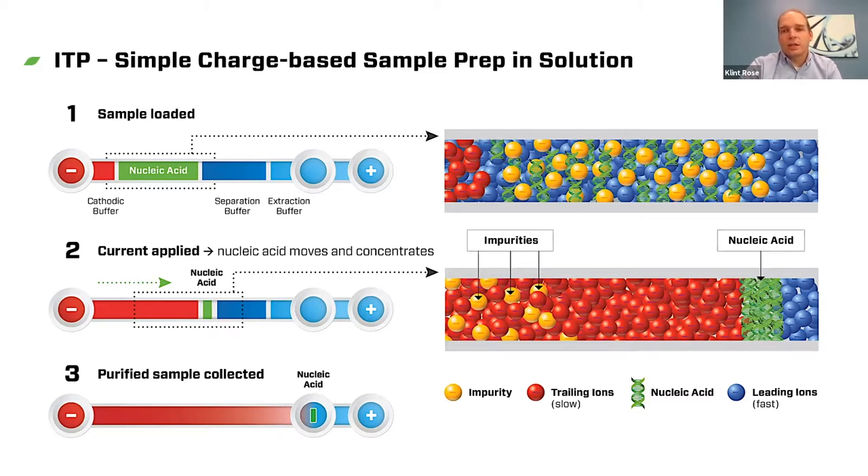The next buffer is our separation buffer — those fast leading ions. The last is our extraction buffer, which is designed to be immediately compatible with all the downstream applications you might have. Once we turn on the electric field and apply current, all of these charged molecules and ions start to move. Because nucleic acid is slower than the leading ions, it can never pass them in the microfluidic channel. However, it's faster than all the trailing ions, and you get this very tight band where all the nucleic acid is collecting at the interface between the leading and trailing ions. Because the nucleic acid is so highly charged, it's moving ahead of all the impurities — those are falling back and being separated away. This process continues, the nucleic acid physically moves through the chip, arrives in the extraction well, the system detects its arrival, shuts off the current to that lane, and you can collect that nucleic acid.